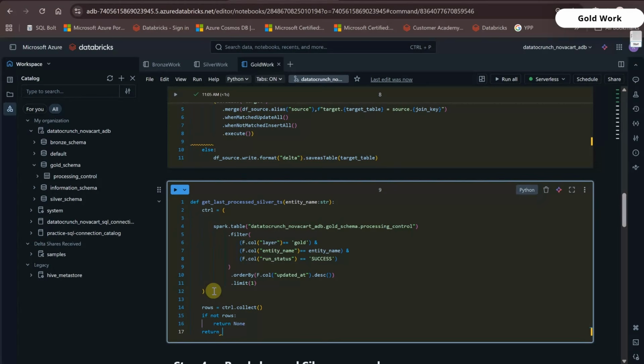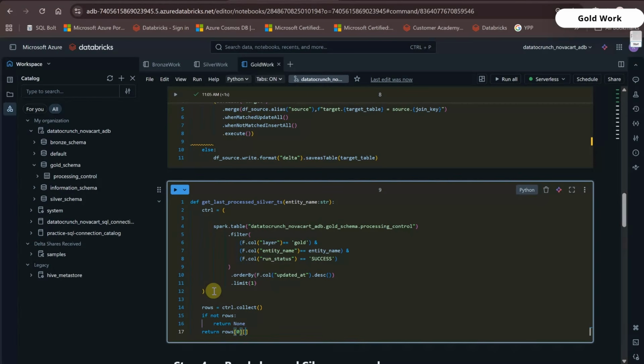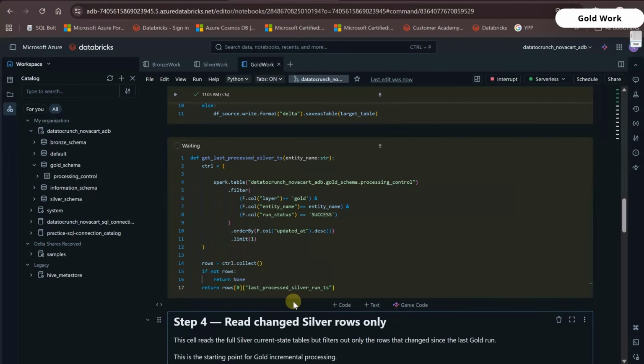Okay. So for that, we will return the rows for the latest record, and the column name would be last processed silver TS. So this is how our second helper function looks like. Now let's run this.